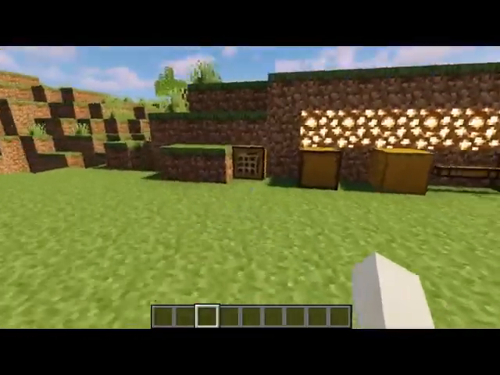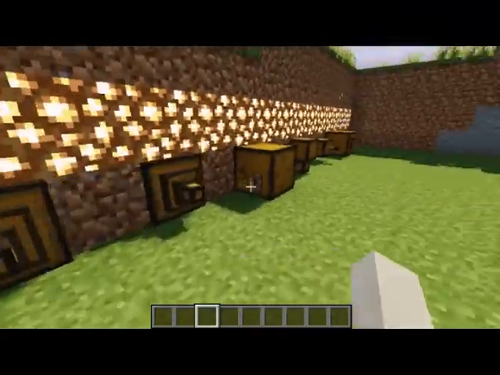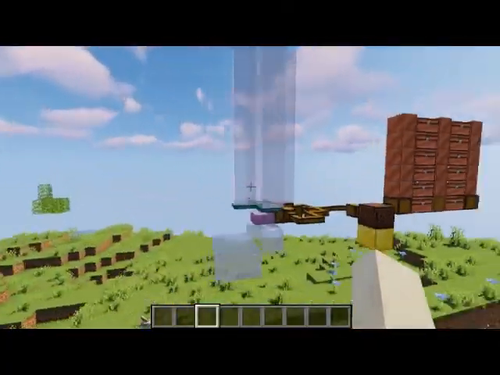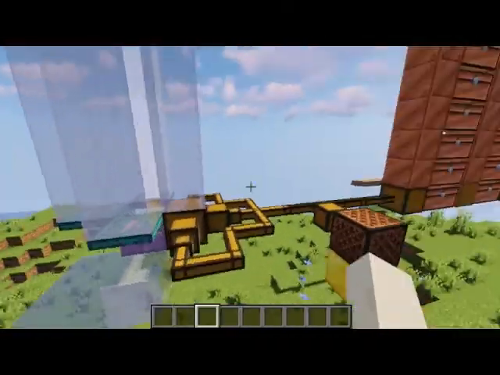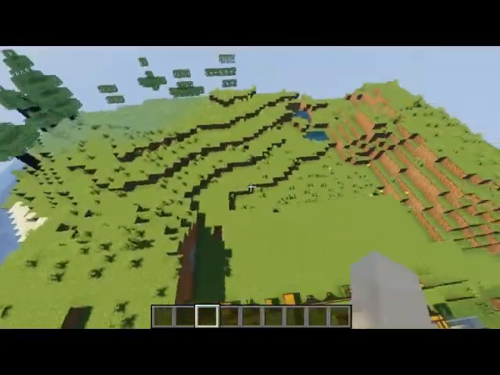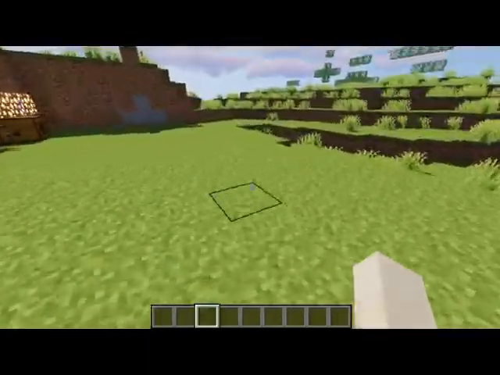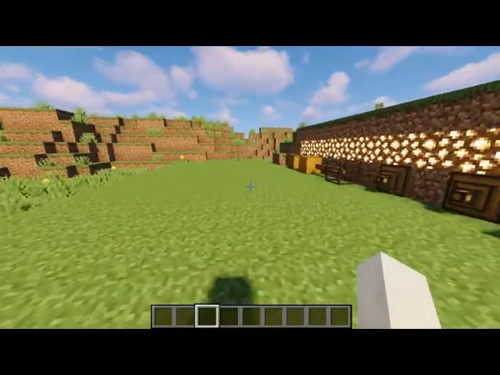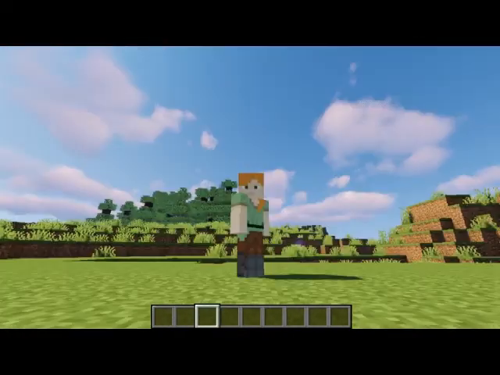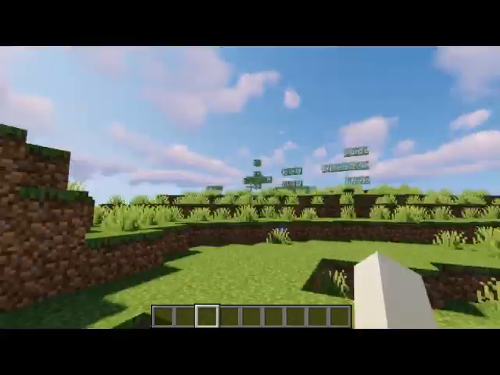The first part, I'm going to explain how each component works and some other items, and the next part I'm going to show you the uses of every component, and the next part I'm going to show you my survival world that I made, and I use this storage mod.